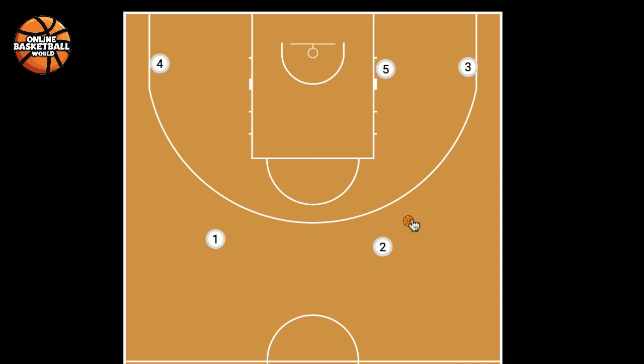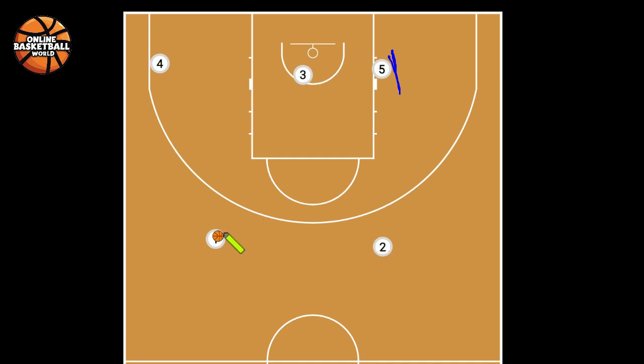Now, again, this isn't my personal preference. I like to keep as much traffic as we can away from the basket. But again, this is how some people will set up a flex offense. Instead of number 5 leaving this area, they'll wait for number 5 to move around here. Again, you can go over the screen or under the screen, and that's when number 5 sets that screen. Let's say this time they go under the screen.